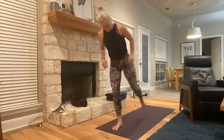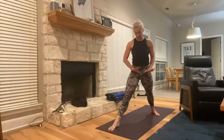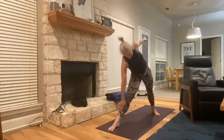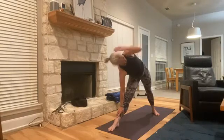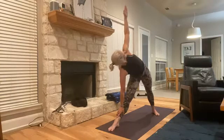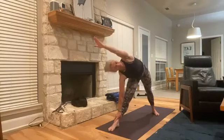So we'll step back into triangle on this side, extending that left leg. And again, remember, my hips are just at that 45-degree angle. Back leg turned in. Inhale, I'm going to spiral open my ribs. Exhale, move the hips. Okay, stay open through that top hand and elongate. So I'm really elongating through my spine and my chest, keeping my abdomen long. Try not to overarch in the lower back. We want all sides of the body to be active. And then extend through the top hand.